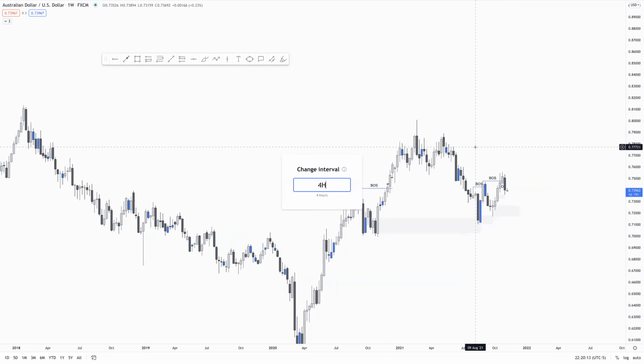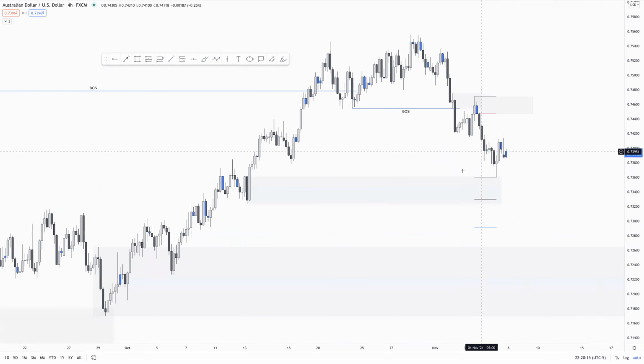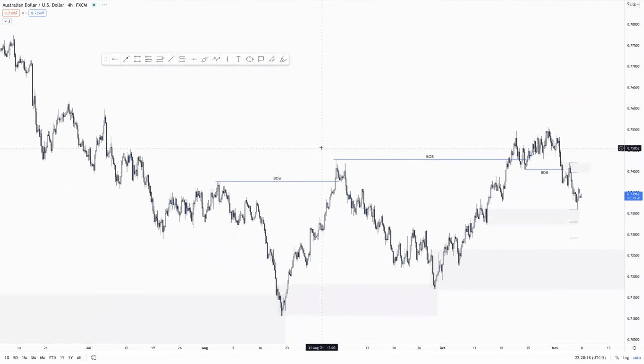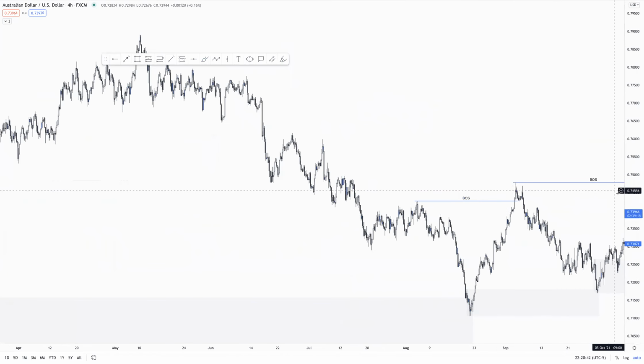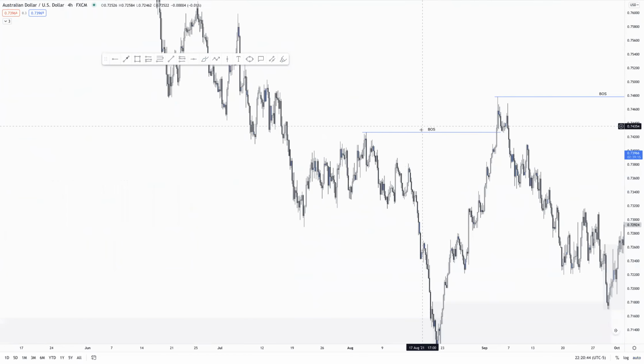So let's drop to the 4-hour here. On the 4-hour, you can see we traded into this candle. This is where that candle really was. We trade into it here. Sorry, over here. This is the candle. This is that weekly sell to buy. We trade all the way down into it, and then we break above this structure here, right? We break above the high that produced this low.